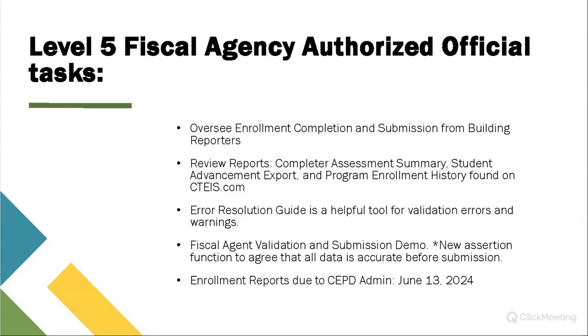And you can use this information to track, as I stated, completers if you want to make sure that you're going to be getting the proper funding for the completion of completers. All of the information as far as enrollment can be found by accessing these reports. And those reports are very helpful just to make sure that you're tracking the accurate data. The error resolution guide at this point, as I stated, is a very helpful tool to help you troubleshoot errors if you have any errors in your validation.